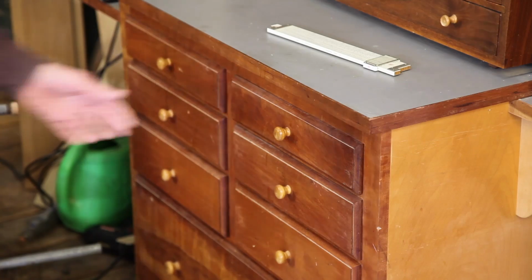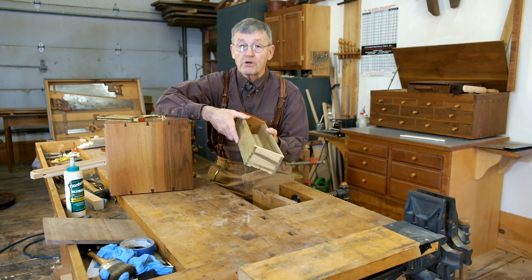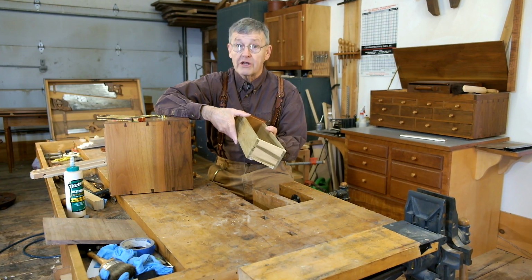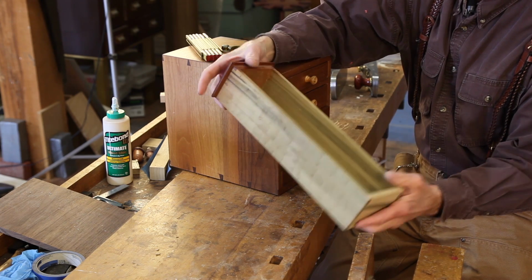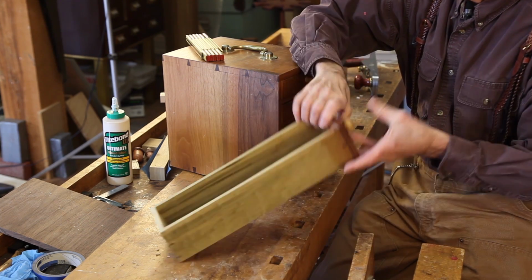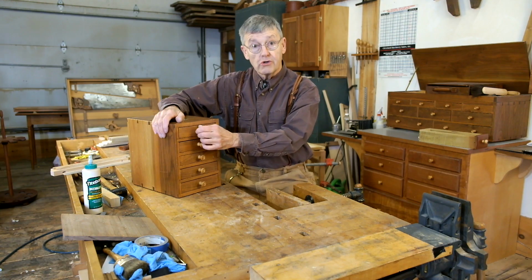Most of us think of slides as metal devices in kitchen drawers, but actually in fine furniture yet today, and for centuries in the past, slides are made from wood and will operate just as well as a metal slide if constructed properly. A drawer is a lot like a piston fitting into a cylinder, and it needs to fit correctly, and a properly made drawer actually has a little bit of taper to it, while the slides are perfectly parallel. I wrote about this little chisel chest in a past issue of Woodworker's Journal magazine.